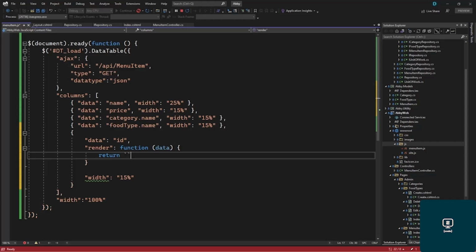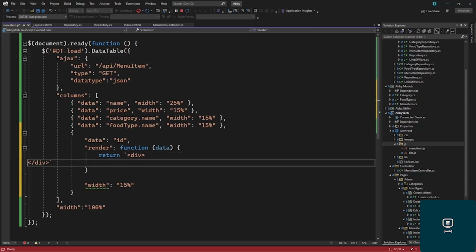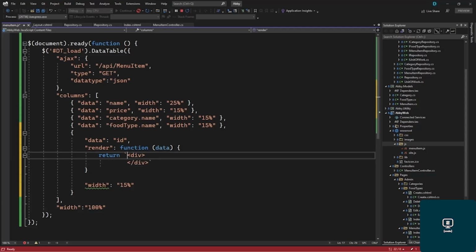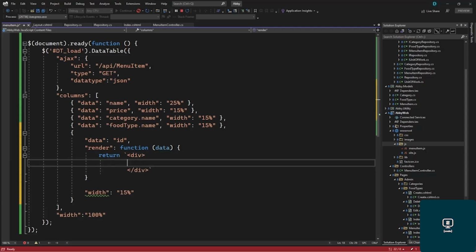Since this will be spanned across multiple lines, I will use the tilde symbol, which is below the escape on your keyboard. So in here, we want to add a div. We will have to manually add the closing div as well, since there is no IntelliSense here. We will have to align that. And within this div, we want to add an anchor tag with href to the upsert page.